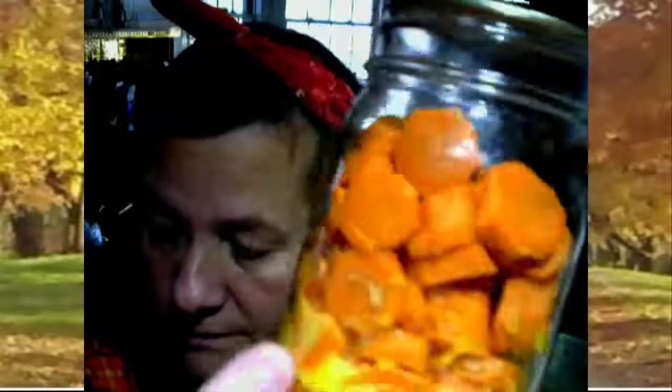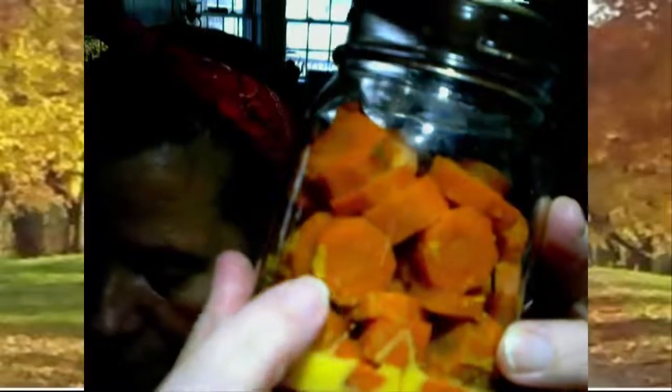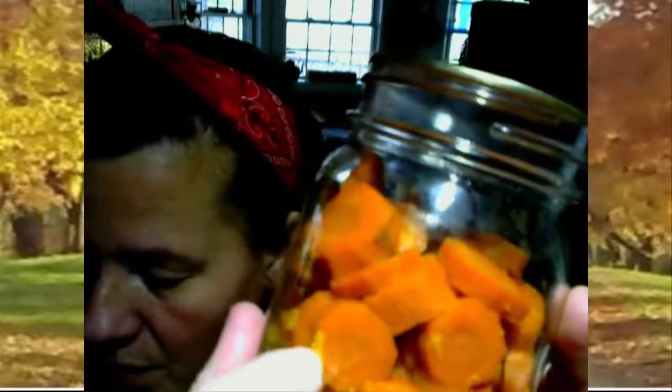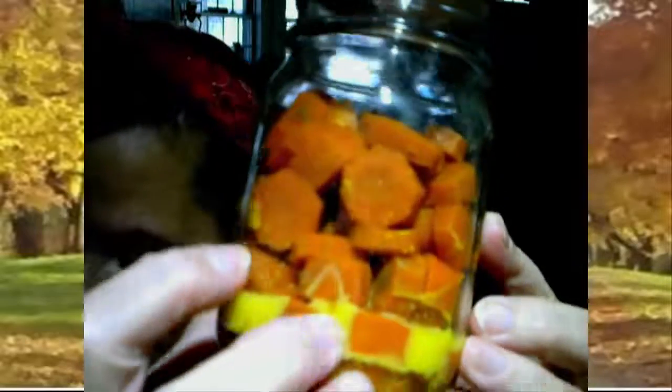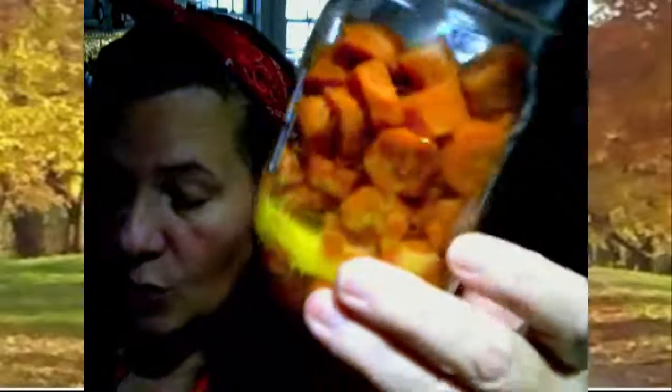And that's why I say in dry packing, that butter does nothing. It just melts down to the bottom of the jar and then it re-solidifies, okay? You can look, it does not coat those carrots on the way down at all, very minimally. You can see, I don't know if I can, right here, you can see that it got caught up where that carrot is touching the edge of the jar, but mostly it just melted down into the bottom of the jar and there it sits. But these are 2-year-old dry packed carrots.